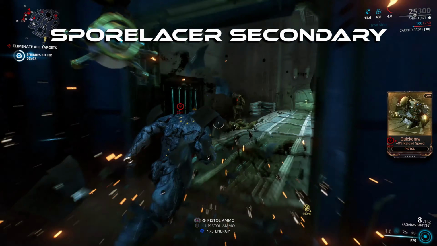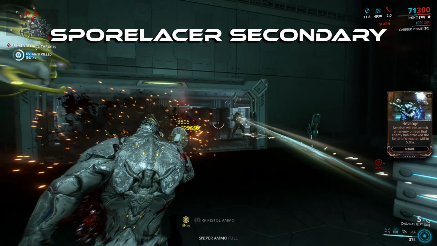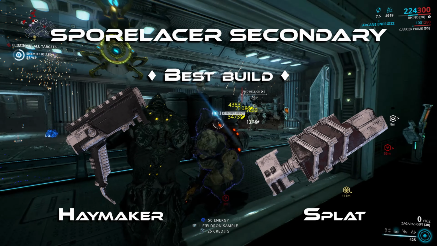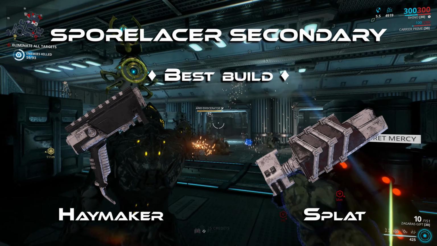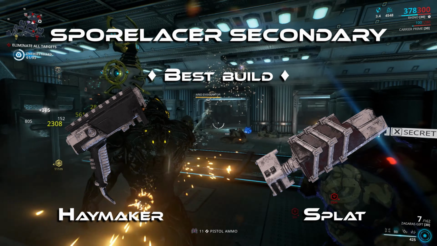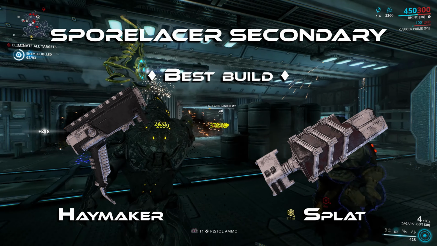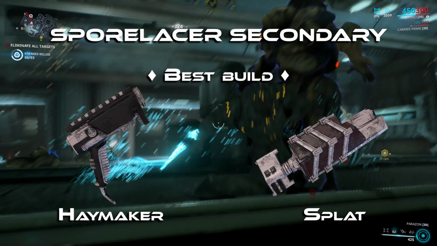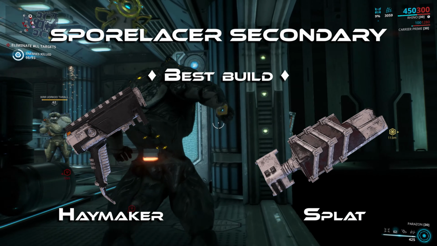And both chat and I were shocked at the results for this gun. For this one, you want to get full damage, which is the Haymaker Splat Sporelacer. This put out a lot of hurt very easily. It's got a solid AoE, but with a stagger, so use a stagger friendly frame like Rhino or Nezha, and the damage is actually pretty good.